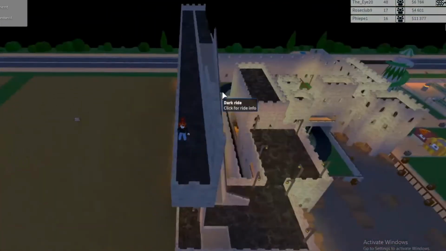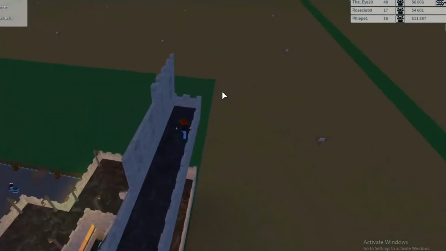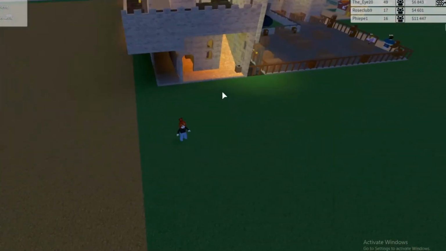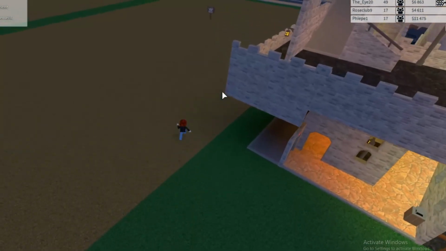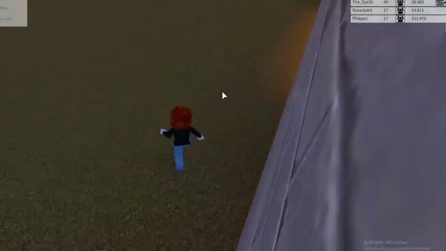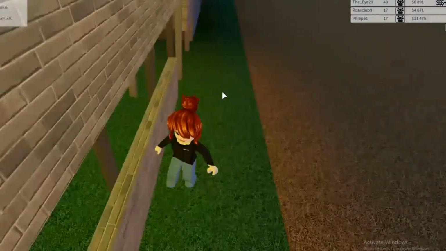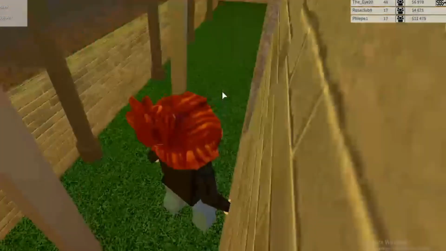So plenty of lighting, literally all the way around, beautifully built. I'd probably say that this took about 3 hours to get to this stage. So let's crack on with some building, but first of all, my first job is to change this flooring here.